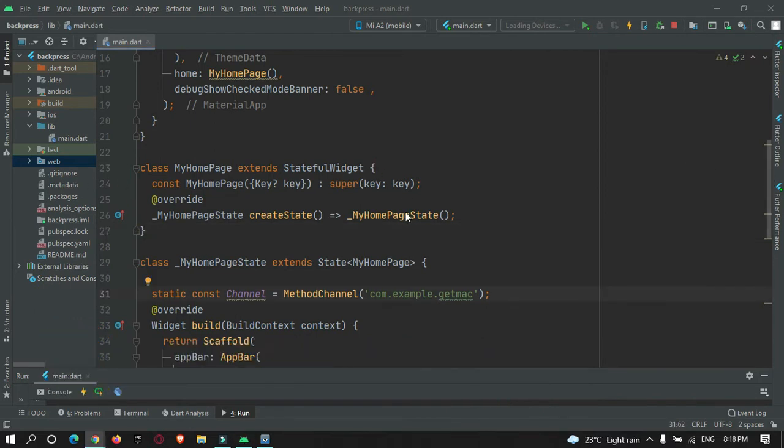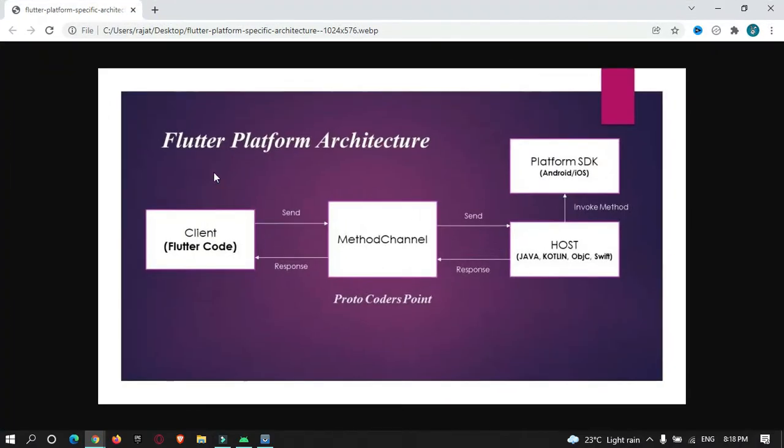To get the MAC address of a device, you need to code on the Flutter end and also on the Android end. The Flutter code will call our Android code to return a MAC address for us. So this is the process.